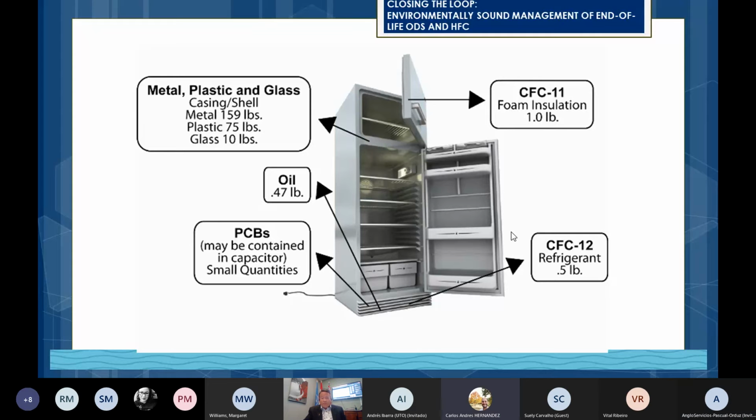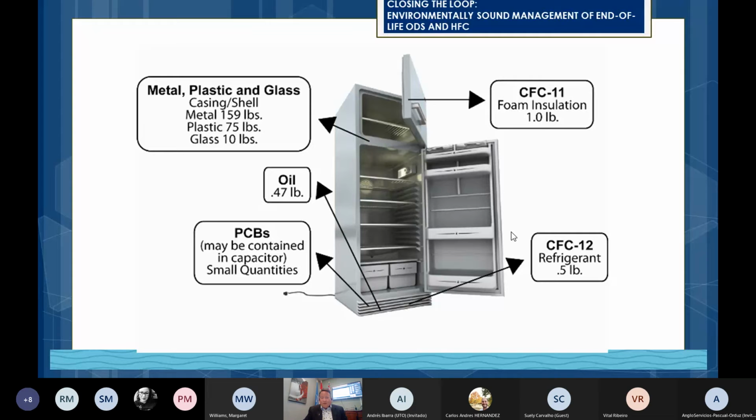So 95% of a refrigerator can in fact be recycled. And so the EPR point of purchase fee, and you can designate it at what is, of course, tolerable in your jurisdiction, in your country, in your province, wherever, will help support the recycling of a fridge and freezer. In our province alone, with a population of 1.2 million, we have 60,000 units that are disposed of each year.